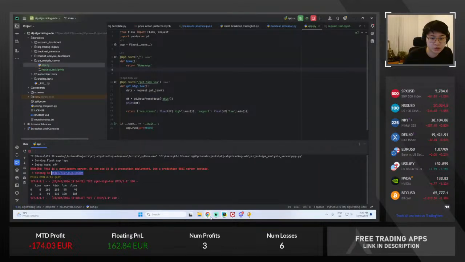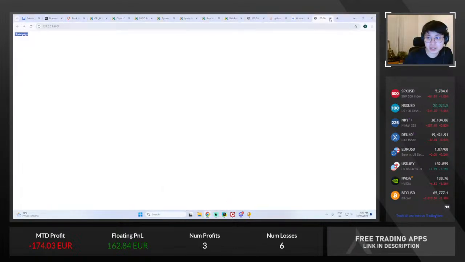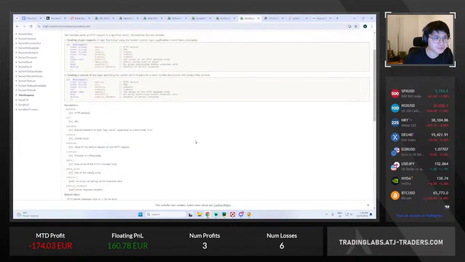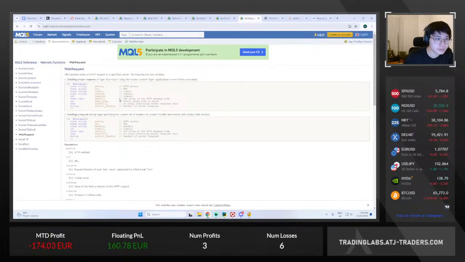And that's why we need to check the documentation again on how web request works. And so here we are declaring cookie to null and then headers, which is empty. And here we have setting simple requests of type key value using content header application x form URL encoded.